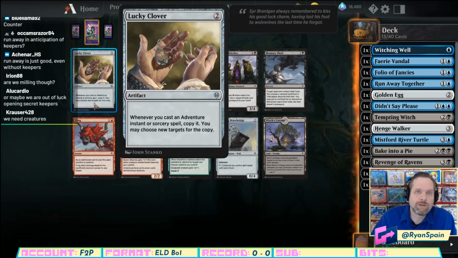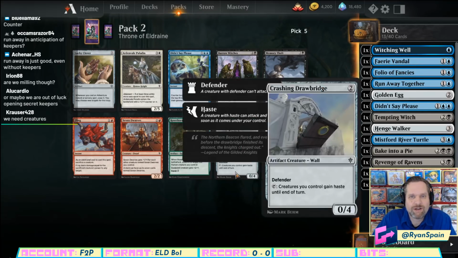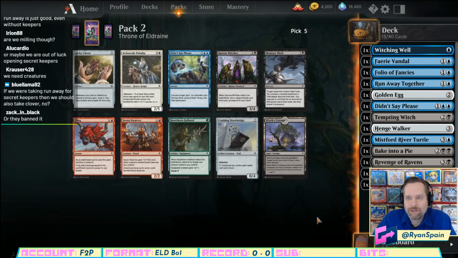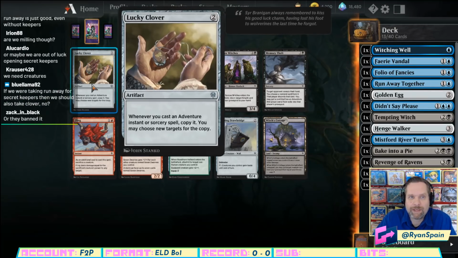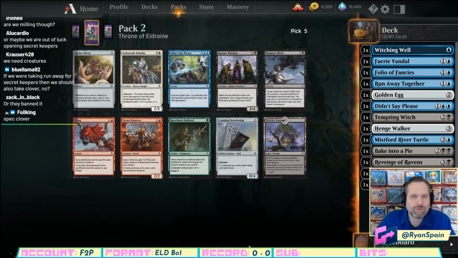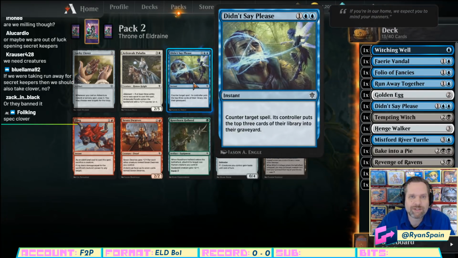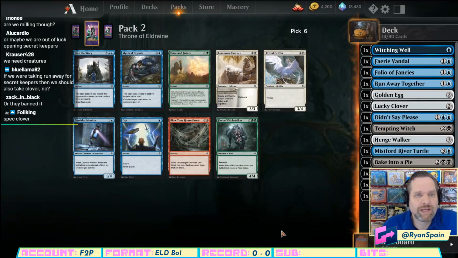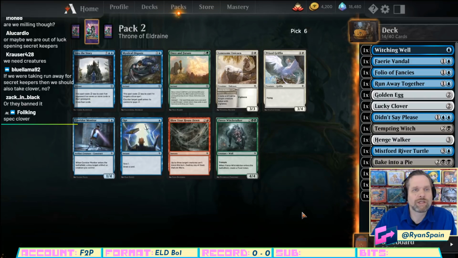But we could take Lucky Clover, because what does it cost us? It costs us a Didn't Say Please. That's a pretty low cost. If, let's say, the next 2 packs had Secret Keepers, and then there were 2 Secret Keepers in pack 3, we'd be thrilled to have a Clover. So right now Clover's not good, but the opportunity cost to give it a shot to be good is pretty low given what we take instead. It's just costing us a Didn't Say Please. So I'm going to take it on spec and see if we can find the tools to make it work.